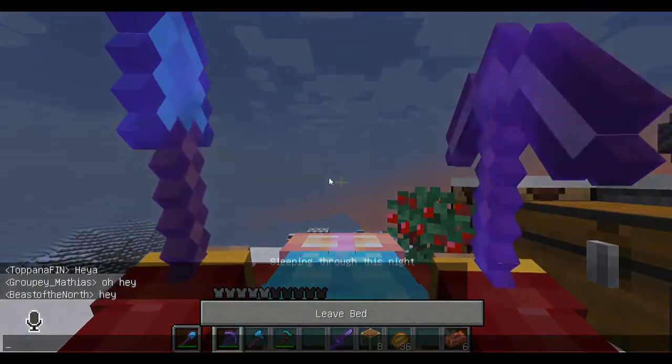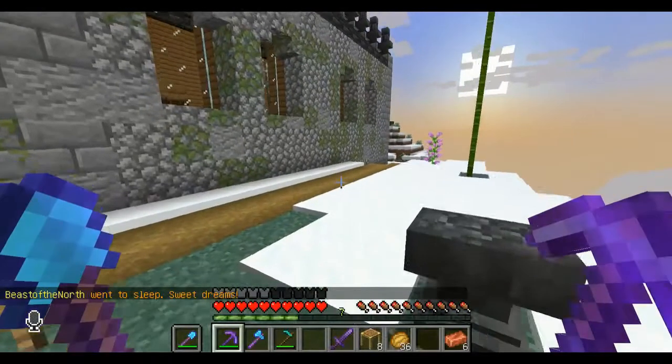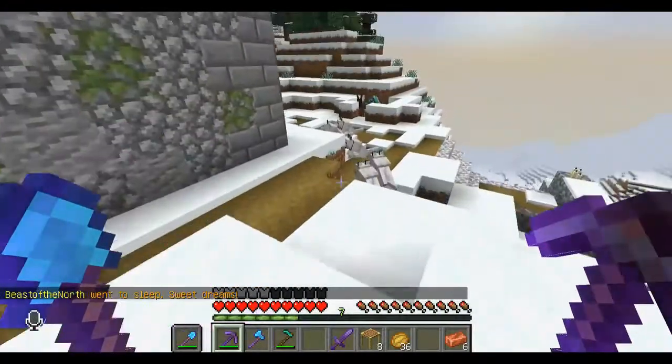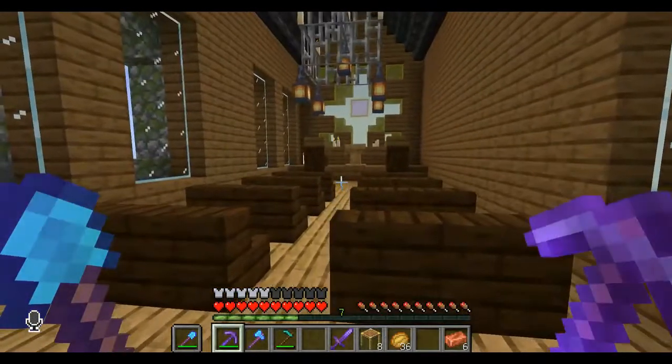I finally did the interior of the main church building, as well as finally maxed my librarian villager down there in order to get some name tags, and named my cat in here.